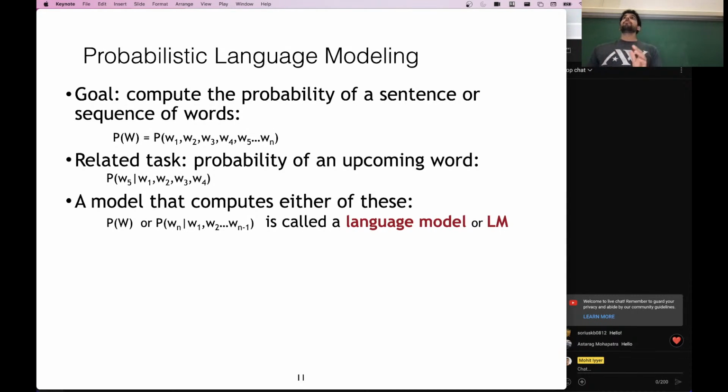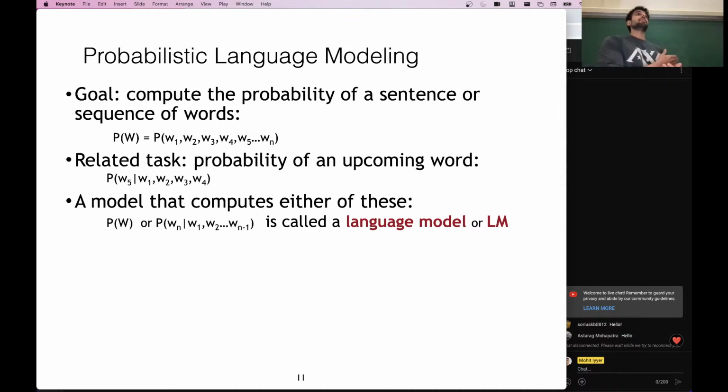Okay. So more mathematically, let's say we have a sequence of words, a piece of text. We're going to call each word W sub i. So the first word W1, W2, W3, and so on. Our language model is going to be able to compute the probability of this entire sequence, P of capital W. And the way it does this is it's going to be estimated to produce these conditional probabilities. So the probability of word 5 given words 1 through 4, right? This is actually what we're going to be estimating in most language models that we see today.